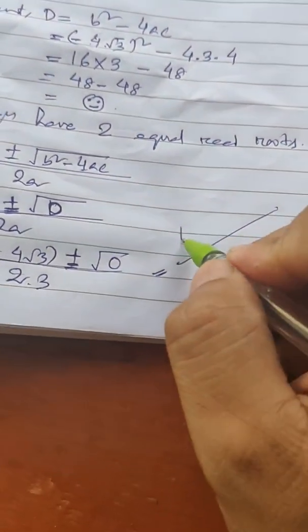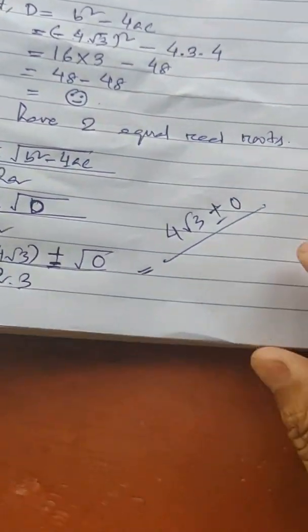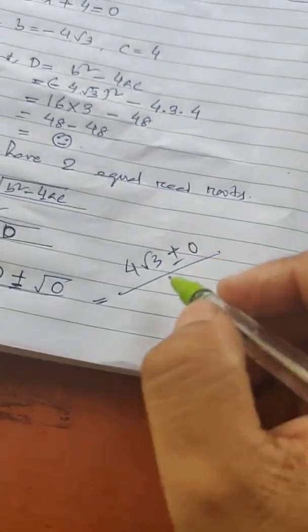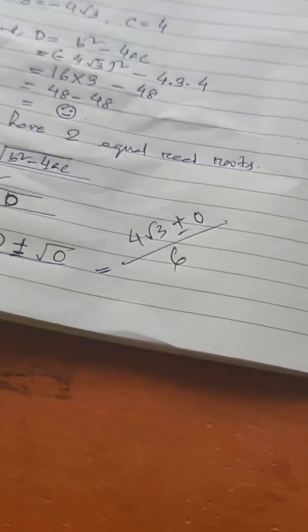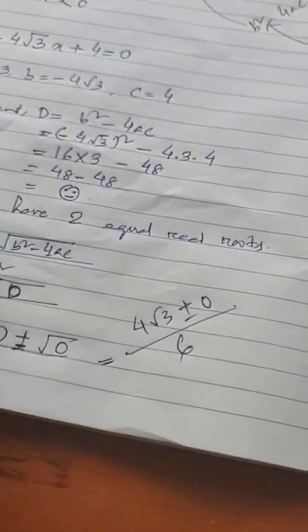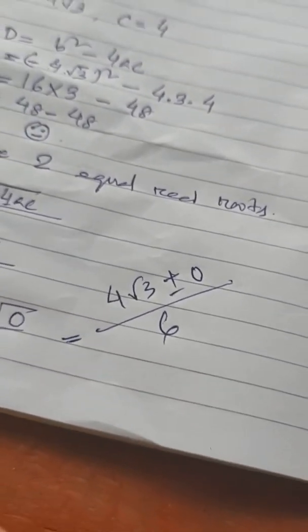Minus is plus. Minus a is that one. Minus is plus. So now what will remain is just 4 root 3, then plus or minus a 0. With 0 we don't need to give this root. From 2 only we'll start giving root, and here 2 3 is 6. Okay, now what will happen? Like the one you did in exercise 4.3. Look here, 4 root 3 plus minus 0. It means before 0 we have plus minus.